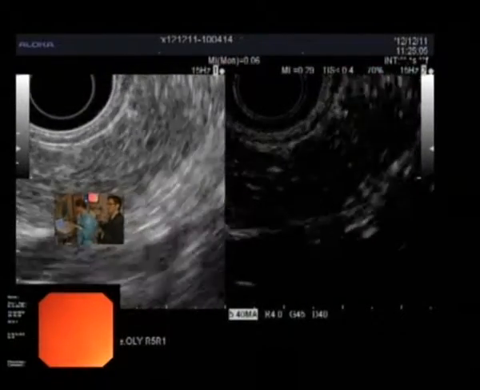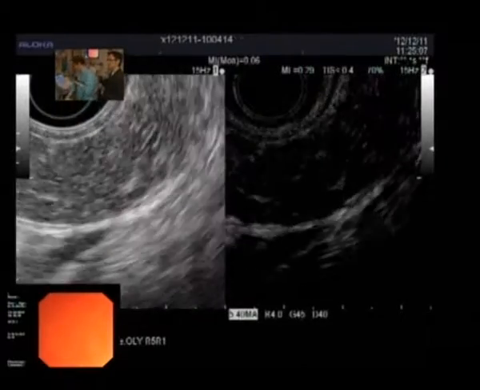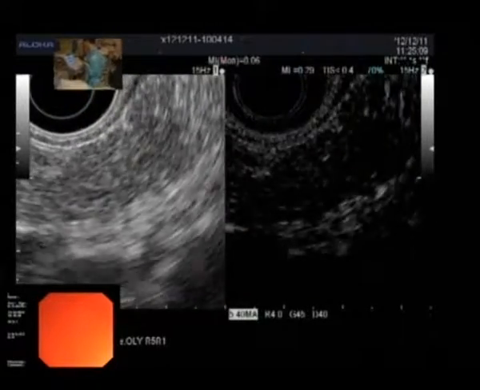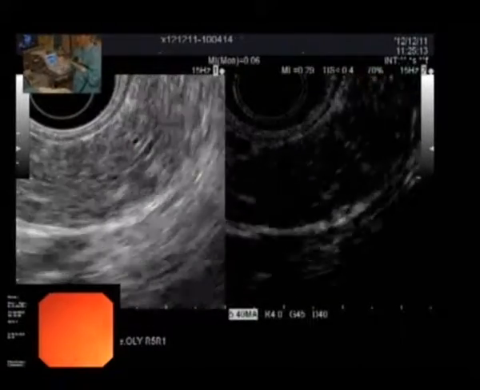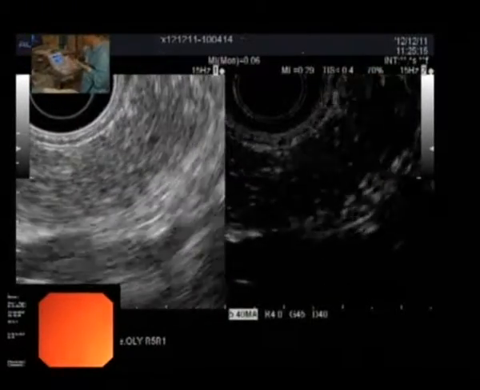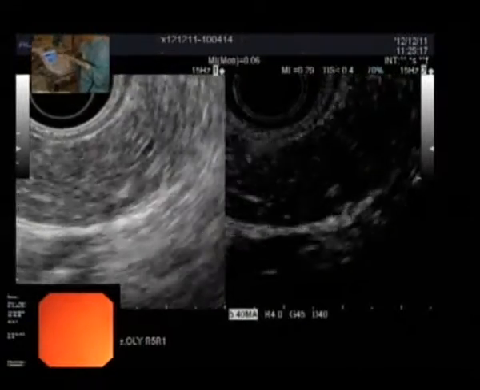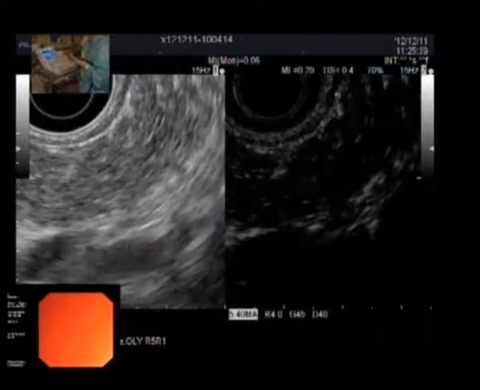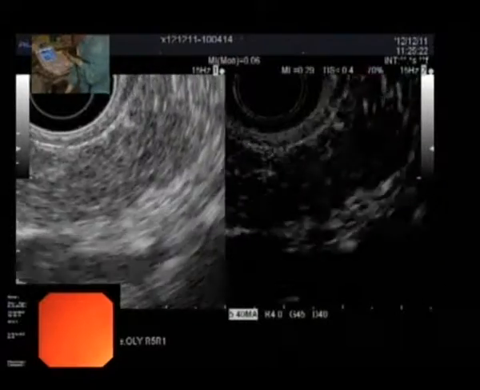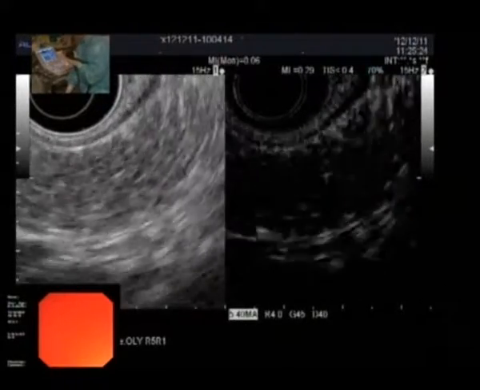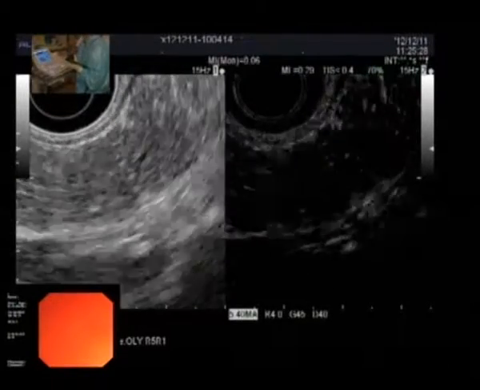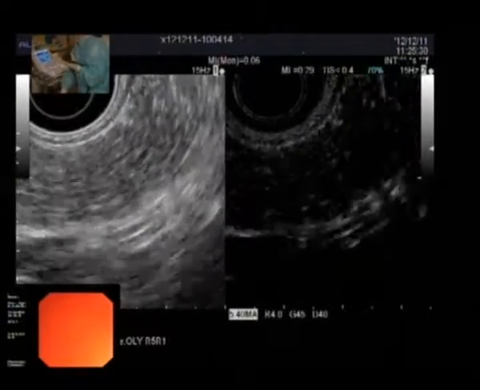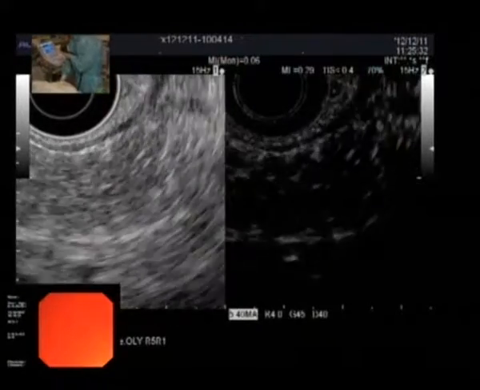For contrast enhanced, I'm going to do contrast enhanced EUS because the pancreas tail you are looking at here on the left side of the screen is a bit enlarged, considering her age is 81. Generally, the pancreatic parenchyma shows a bit of atrophy at this age, but in this patient, the pancreas is a bit enlarged. So we wonder whether there is any infiltrative process going on, such as autoimmune pancreatitis, or is it kind of normal variation? It's not clear.